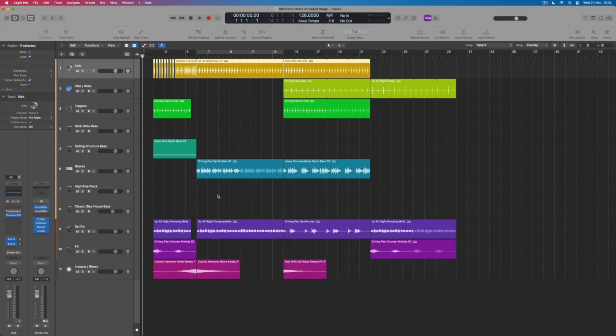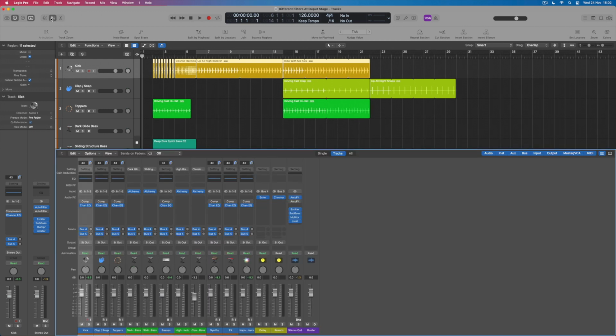So in order to create automation for this particular filter, what I need to do is automate the output channel. Remember, this plugin isn't on just one sound, it's on the output track. To start with, we can see that the output track actually isn't part of my arrangement. So I need to open up the mixer and select latch mode to allow me to draw some automation for the stereo output track itself.